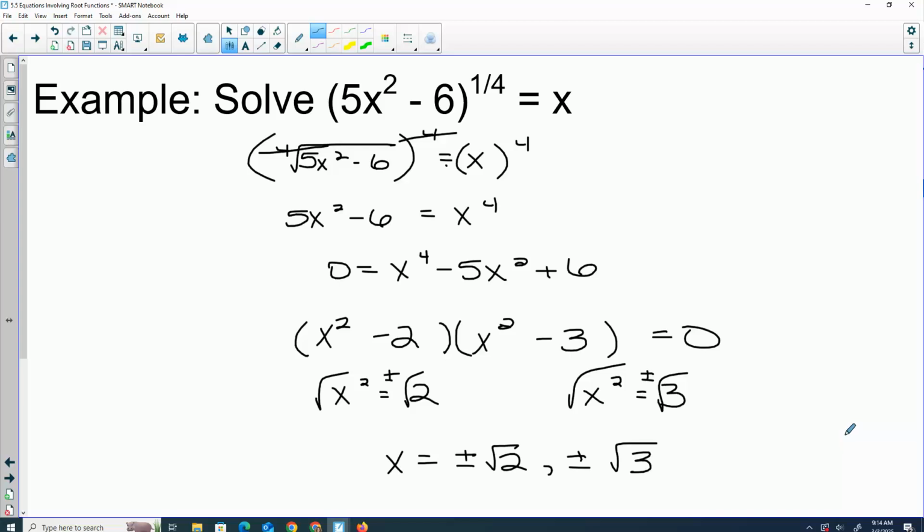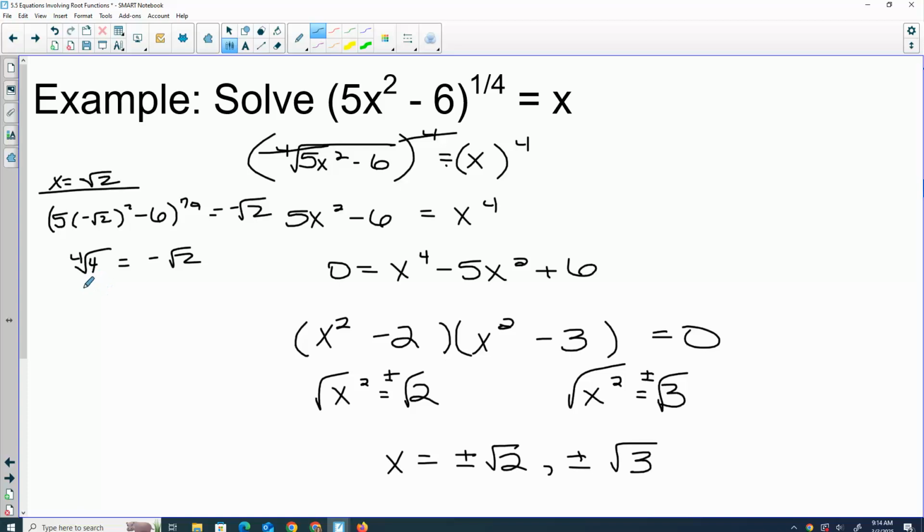What about when you put in the negative radical 2? You don't have to put in the radical since it's squared. You can put it in parentheses. If you put in a negative square root of 2, you can certainly use your calculator on these. But when you square it, it's positive. You get 5 times 2, so 10 minus 6 is 4, so you get the 4th root of 4.